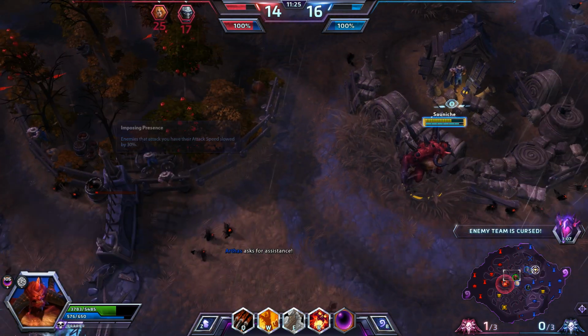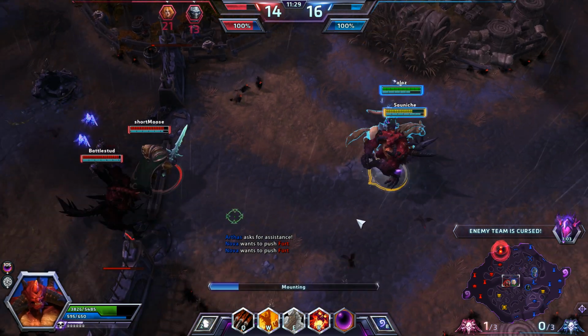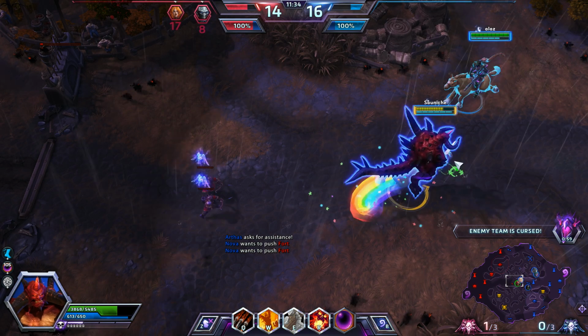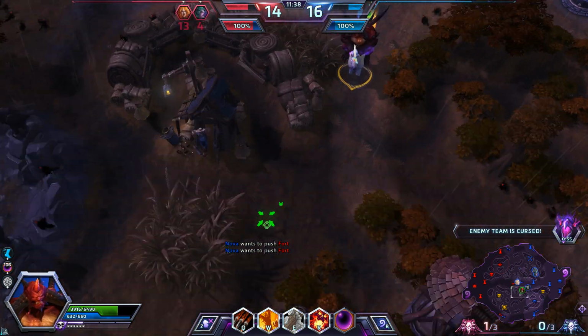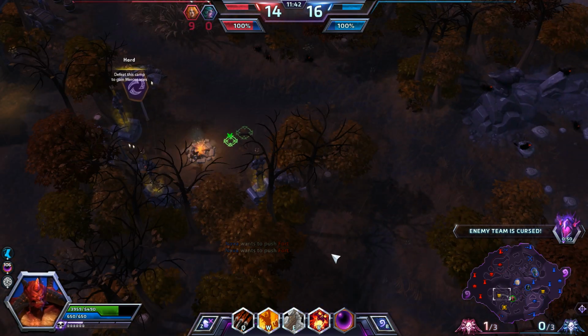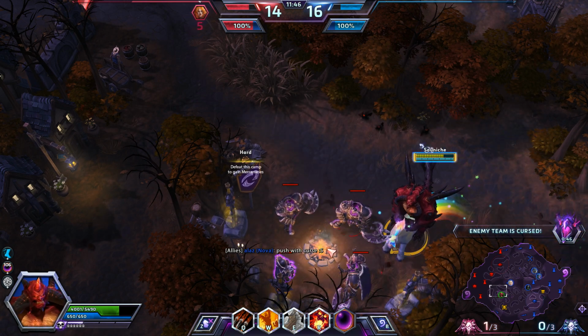I'm going to go with Imposing Presence to try and draw as much of the enemy's attention as we can. I'm going to try and pull either Arthas or Diablo into the rest of my team here. Maybe not. Looks like they're going for knights. I wouldn't say that's a bad decision for them to do, but we do have the curse going right now. So we should probably push.